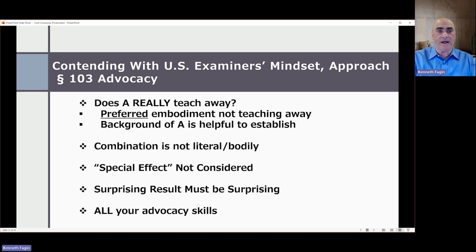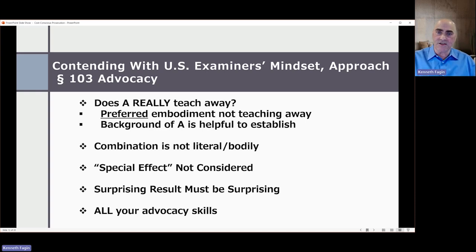Some places where we see non-US practitioners have difficulty, if you will, in responding to an obviousness rejection is they will look at a preferred embodiment in the primary reference and will say, oh, okay, the reference teaches to do this.